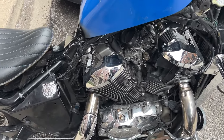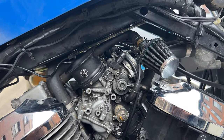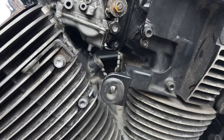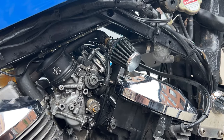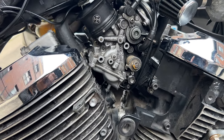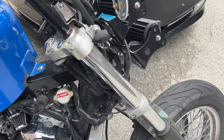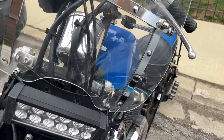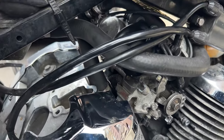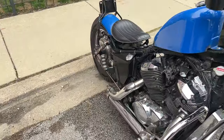All right, guys. So me and Chris ended up getting this in here, and everything fit perfectly. But the gasket that we ended up getting and putting back on is one that's leaking, so I had to order some gaskets. I also got a new air filter coming in pretty soon. We should all be in the garage, and me and Nick gotta get some stuff done. Chris has gotta finish his work with his exhaust and figuring out his seat. But yeah, he did an awesome job. So now we just gotta get this baby back down to the garage and take everything back off, and then put everything back on, and from there it'll be her exhaust.